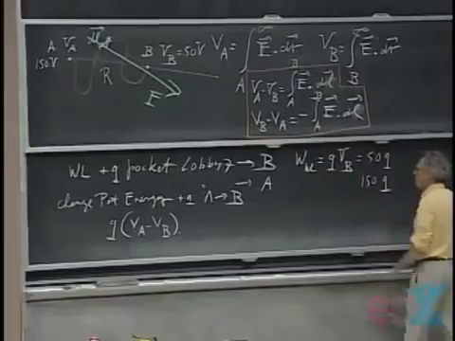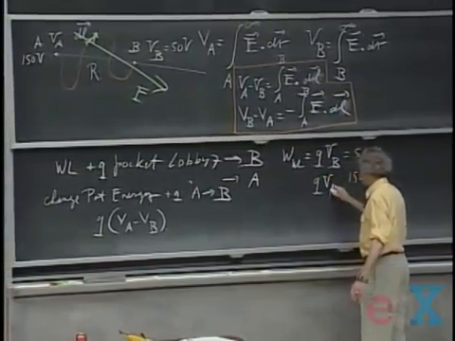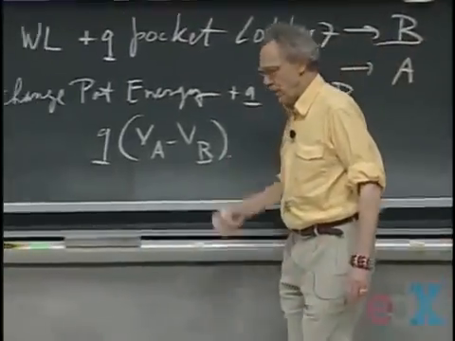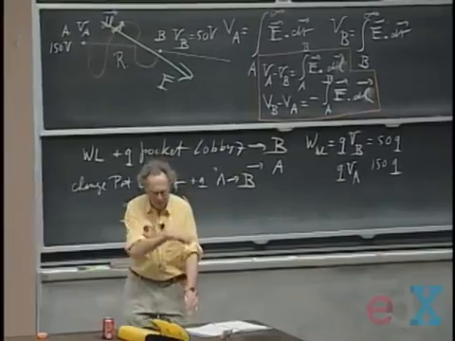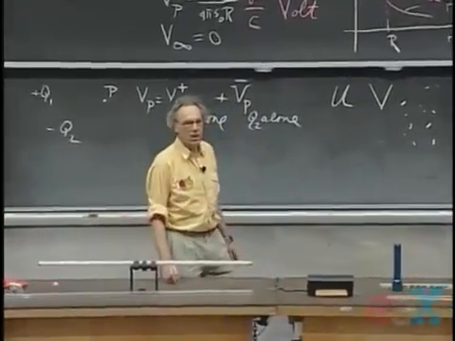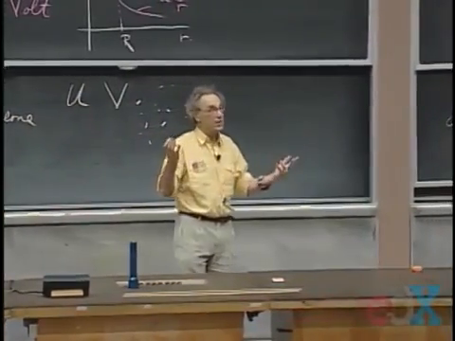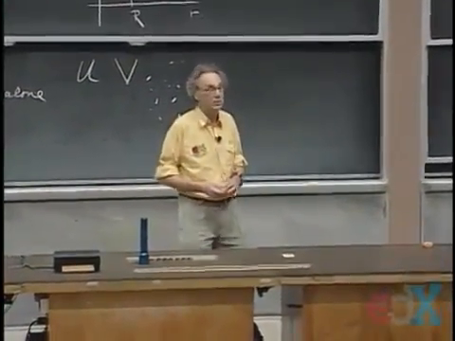QVB at point B and QVA at point A. So this is the potential energy that is in principle available if the charge moves from A to B. And you remember from 8.01, the work energy theorem. If we deal with conservative forces, then the sum of potential energy and kinetic energy of an object is the same. That's also true for gravitational forces.